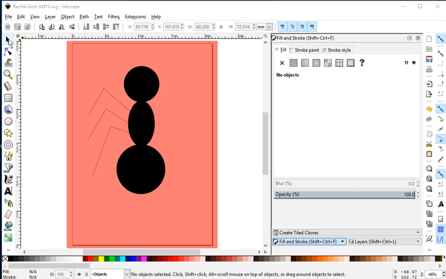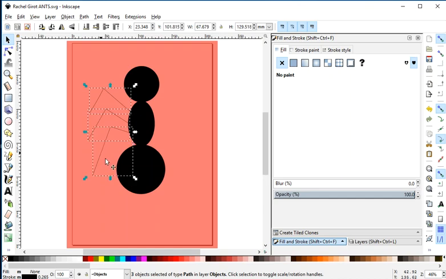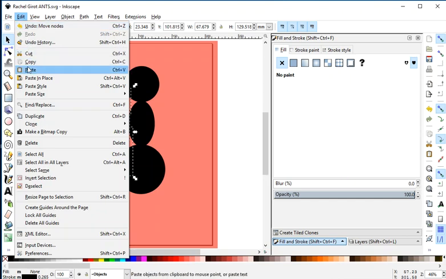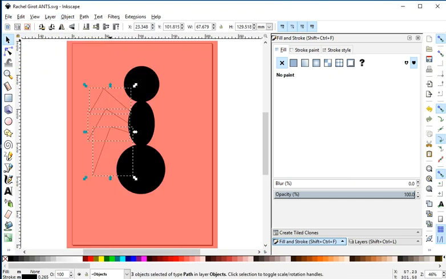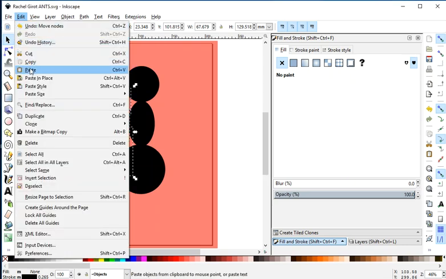All right, now we're going to select all of these legs. I might be able to do that by just going like this. I don't know. Nope, that's not going to get them all. I'm just going to have to click them one at a time and hold down Shift. So 1, 2, 3. Gets them all selected. And now I'm going to hold down Control C to copy, or edit, copy. And now Control V, or edit, paste.